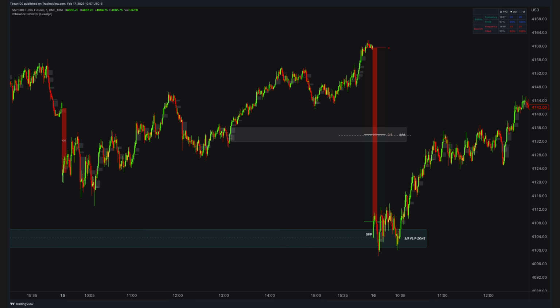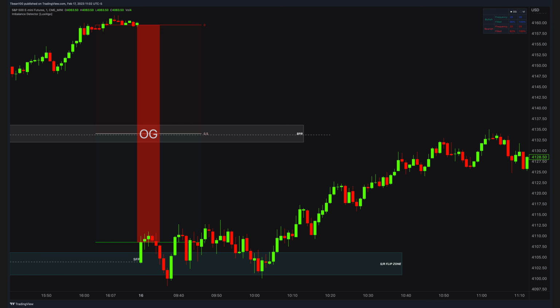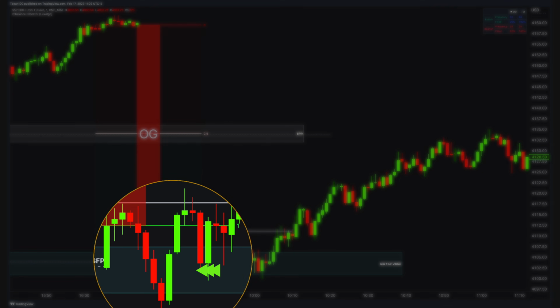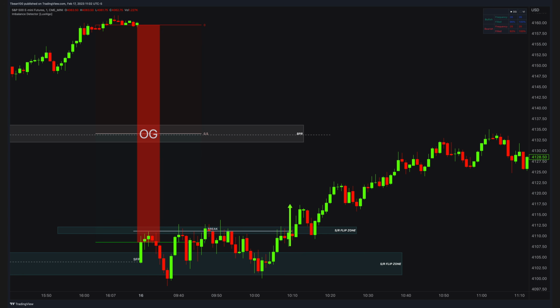Let's zoom in and see how we can enter this trade. Okay, in my opinion, this is messy price action to trade. This high creates the deeper low, and it breaks right here. Even if it is not a strong break, it also leaves an imbalance behind, a possible entry point for us. Later on, it breaks much harder with stronger candlesticks, which also leaves an imbalance behind. This could have been an entry.